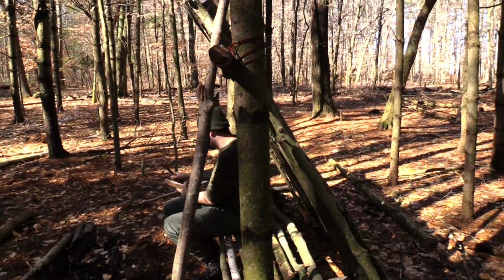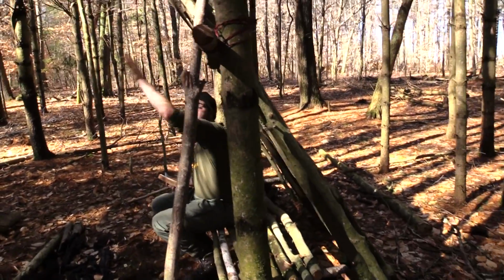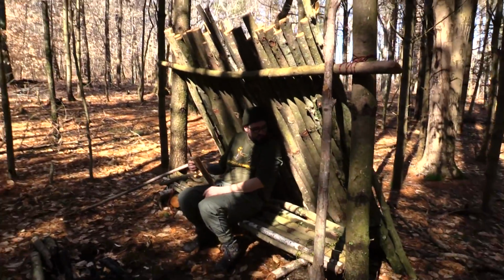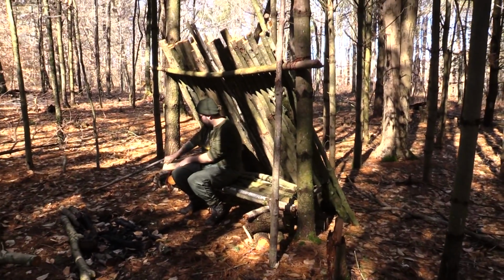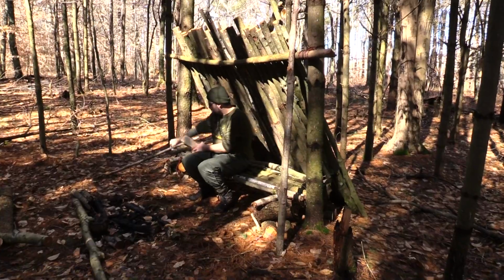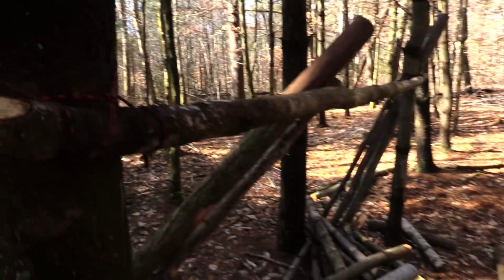Yeah, you're gonna get wet, man, in the shelter, if it was raining. Yeah, only half the bed is actually exposed right here. I'd have to really crank it up. The angle should have been a little shallow, and the bed should be deeper in the back. But whatever, we all learned that. It's not a big deal.